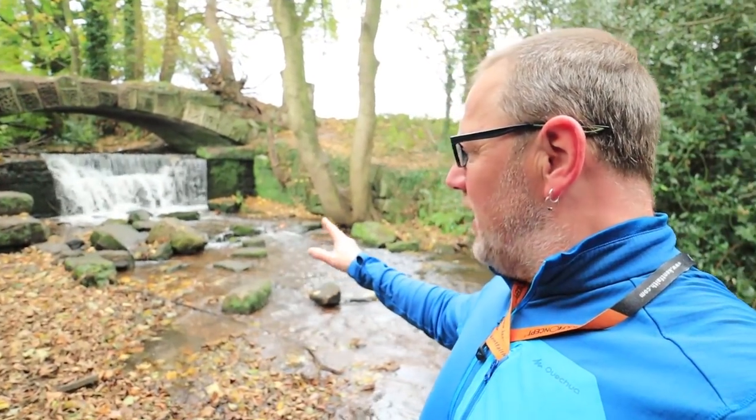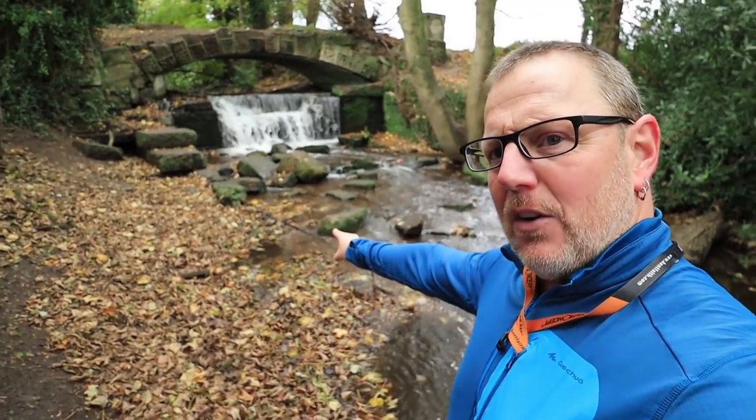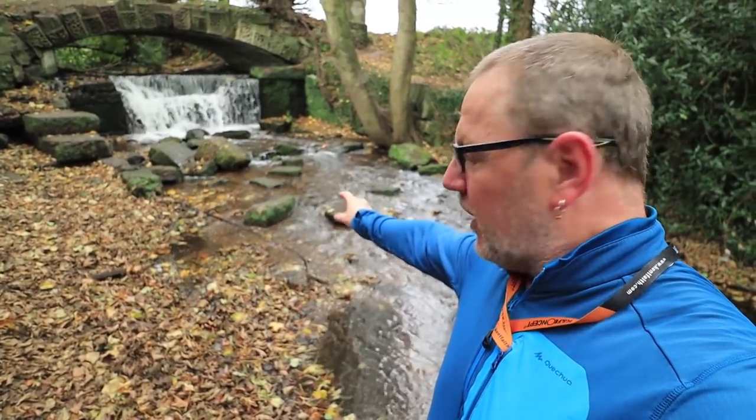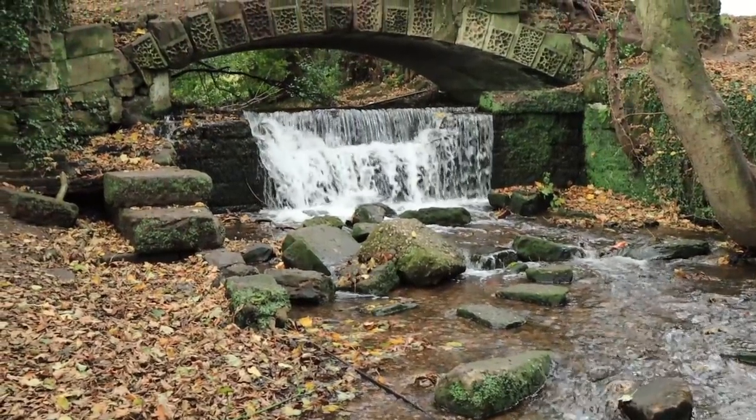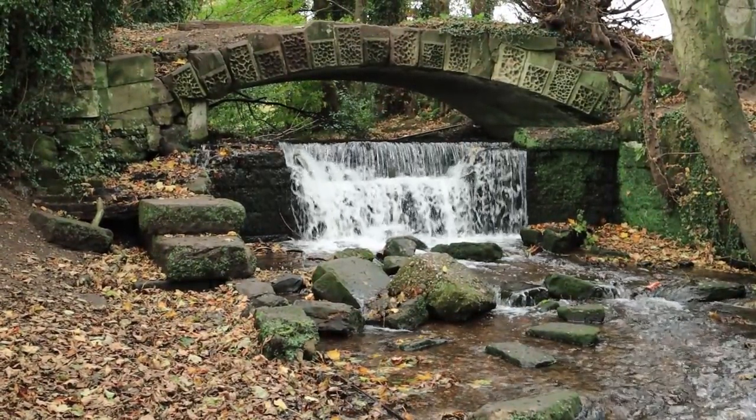Slight change of scenery - I'm now at a small waterfall and a very old bridge. He's brought me to a place called Hagley Hall. I'm not going to tell you the exact location because it's quite old and we don't want people coming down graffitiing all over it. I'm going to take a shot of it anyway while I'm here. It's not the perfect conditions - the light's not great and it's really messy and quite scruffy. But never let it be said that I won't have a try. There are some mushy leaves around - there's a little rock with green lichens on the front and I've got a big lump of concrete in the middle. Let's just see if I can make an image of this.